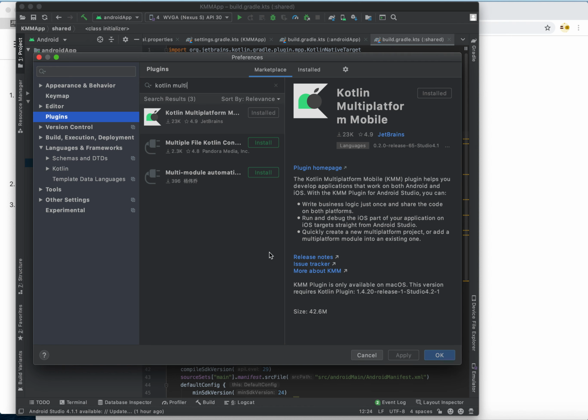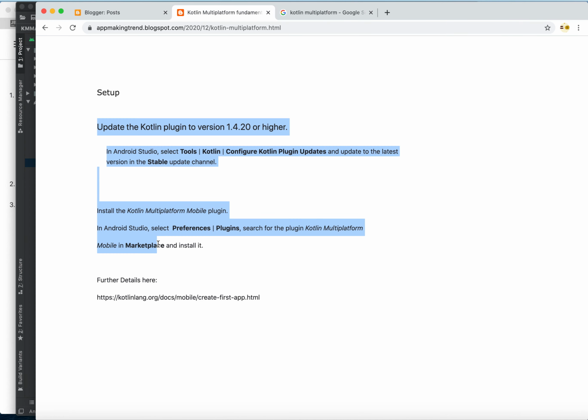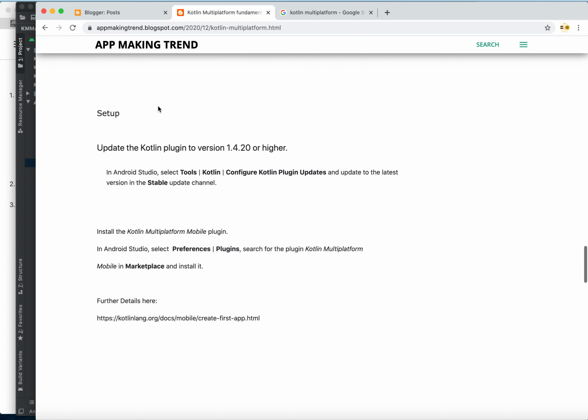You have to install this plugin in your Android Studio, and you are all good to go and fly the rocket, right? So that's it, guys. These are the important project setup steps that you have to make, and it's very easy peasy. In less than 1 minute you will do this, or let's say less than 5 minutes if you have to install the new one. So it's easy peasy for the setup.